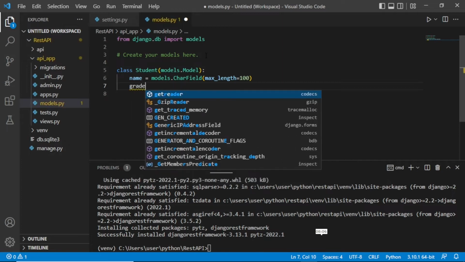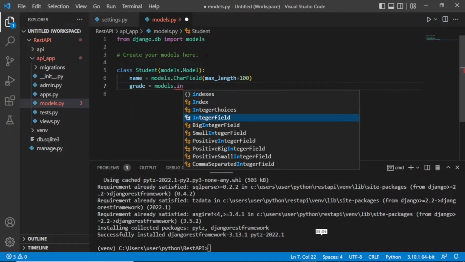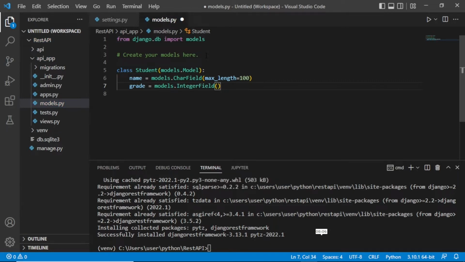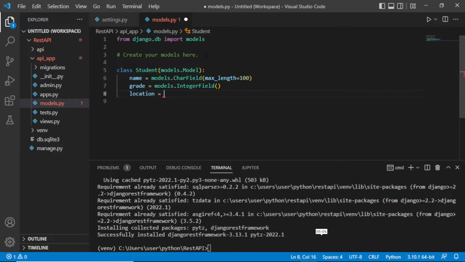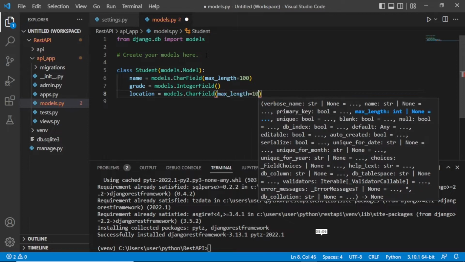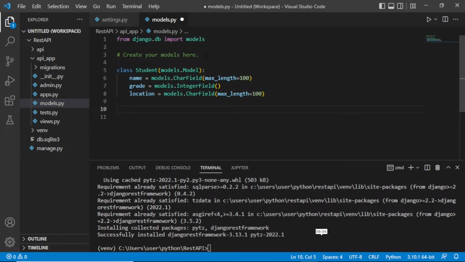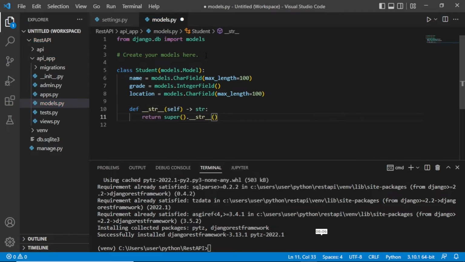Now let us create a grade, which is an IntegerField, and then let us create the location, which is a models.CharField with a maximum length of 100. Of course, we need to define __str__, and then we should return self.name.